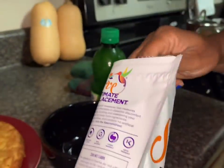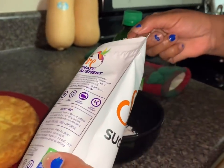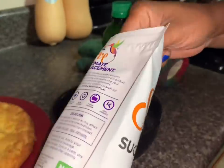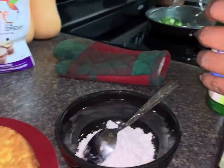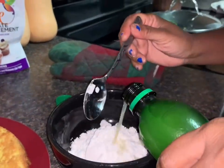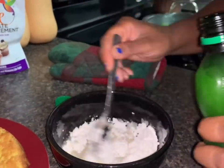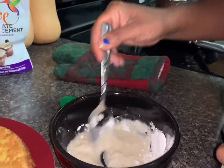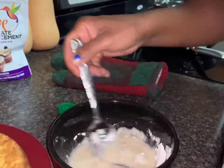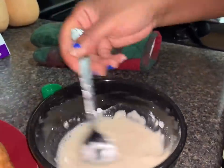So I'm going to put a couple tablespoons of the Swerve confectioners. We used a cream cheese frosting on the carrot cake, and that was a little thick for us. So we're actually just going to do a light glaze. I'm using that and the lime juice since we have a lime flavored cake. I'm just going to get this to the right consistency to drizzle. We don't want it to be too thick. We aren't real thick frosting folks around here, except for one. She likes thick frosting almost as much as thick filling.